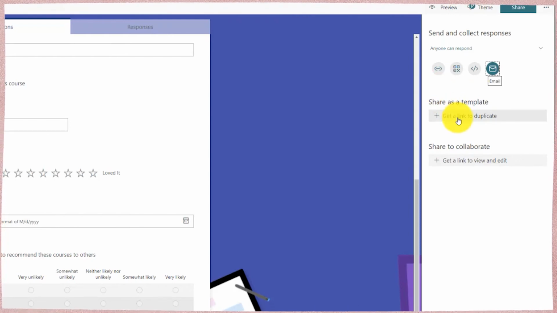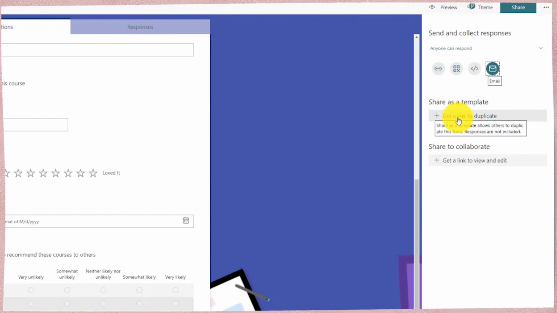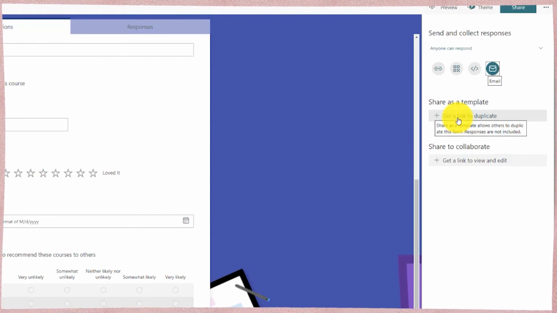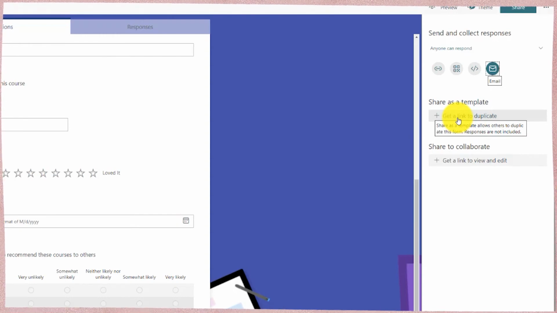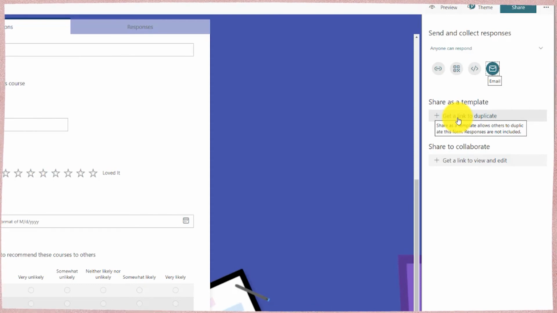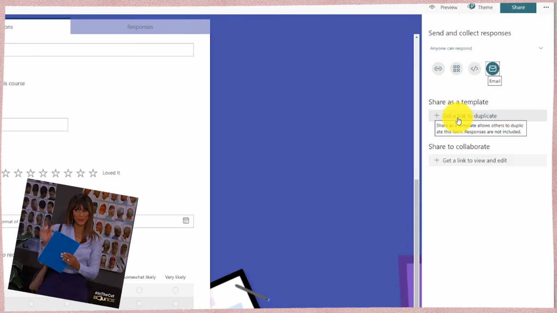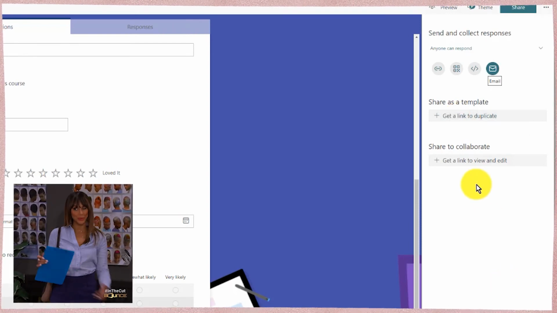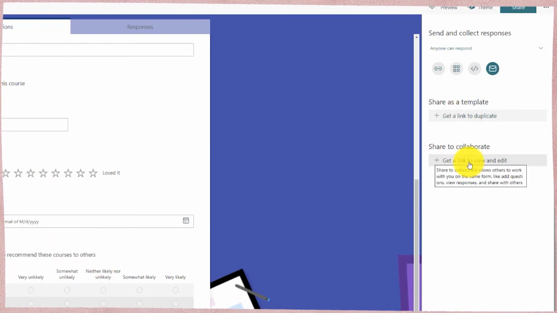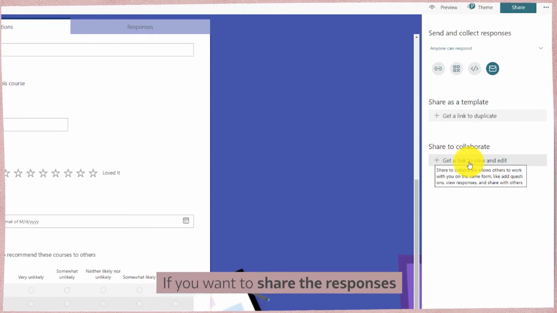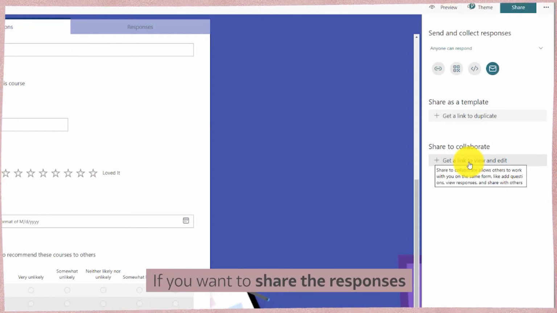You can share the templates. That means other people in your company, maybe there's another department, they need to use it, or if you want to share it with somebody else who might use this feedback form, you can get the link and it duplicates it. It's not actually giving them the responses, it's just giving them the template of questions, right? Collaborate is when you want others to see, and actually it says it right here, when they actually want to see the responses. So be careful with this.